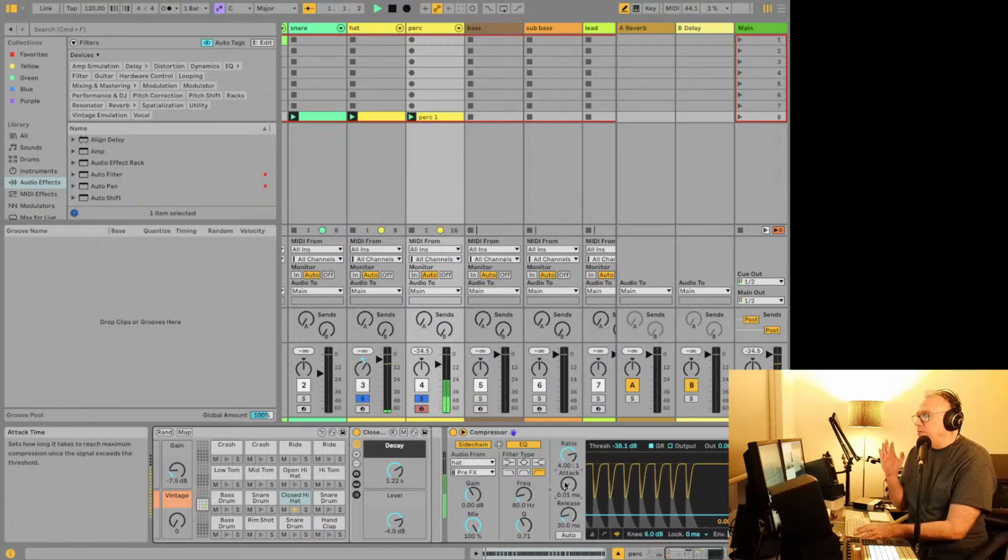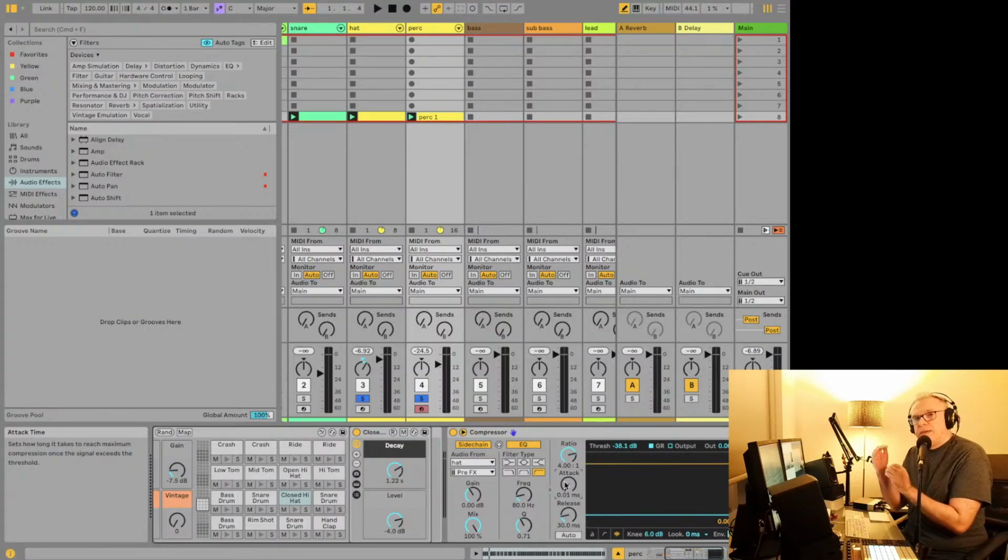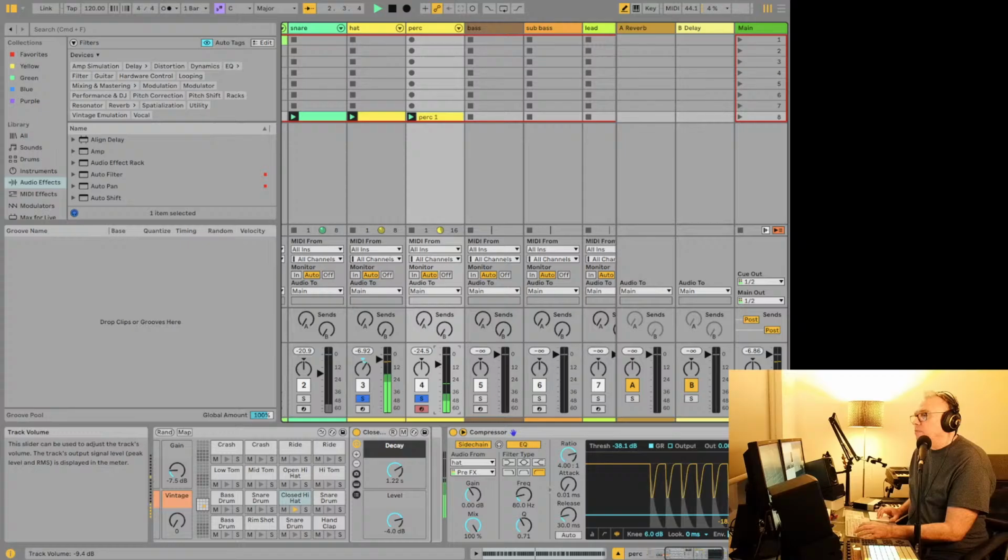Like, if we were to slow it way down, you could tell the attack, because the attack was up a little bit higher, it wasn't ducking it right away. It was waiting a little bit. So you had both, and then it would duck. It sounded weird, and then, okay, I like this.